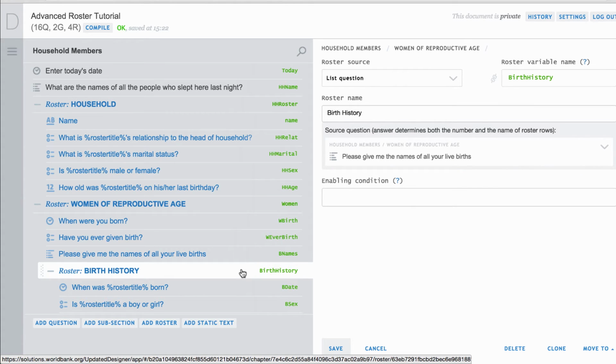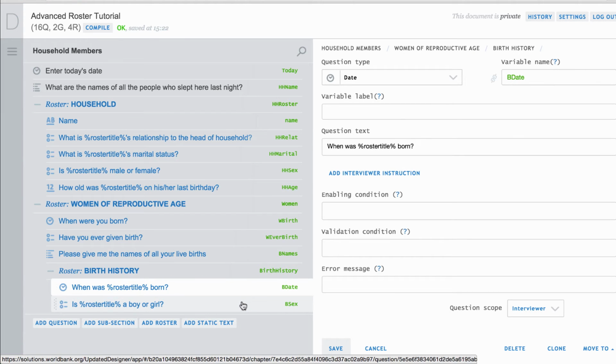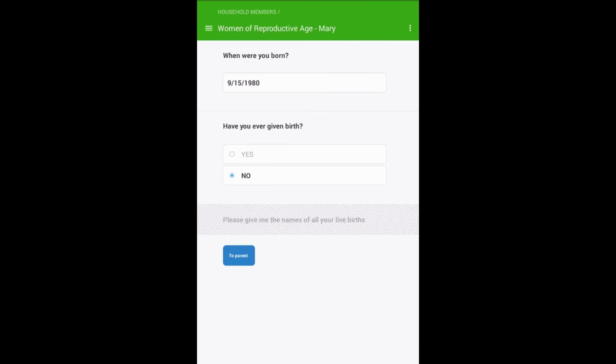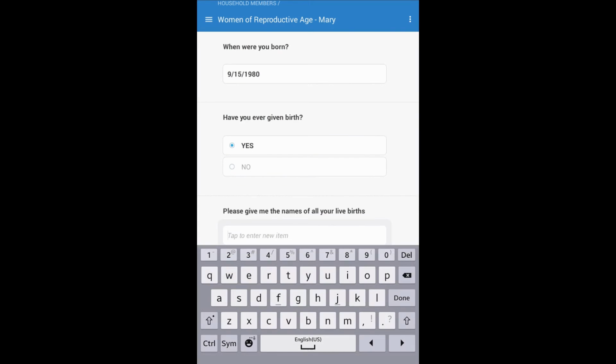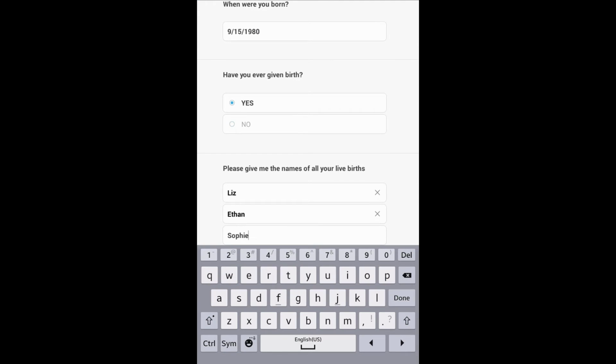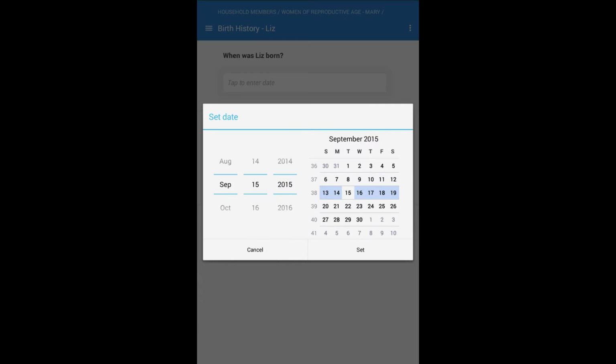Then add a date and a categorical question to record the date of birth and gender for each child listed. Suppose that Mary, a household member, has given birth to 3 children. After listing the 3 children, 3 rows are created, 1 for each child, to record the date of birth and gender of each child listed.